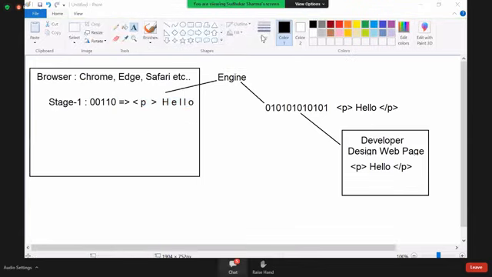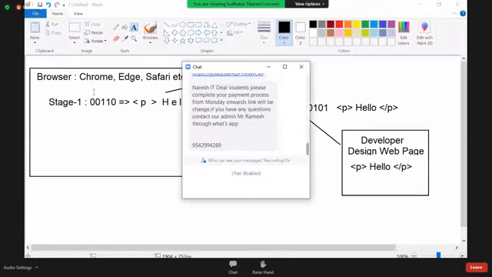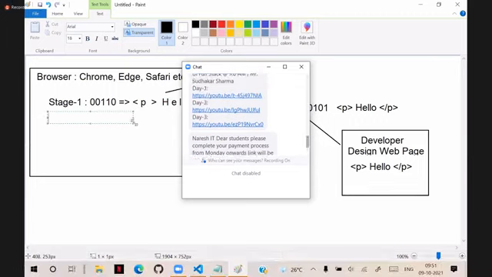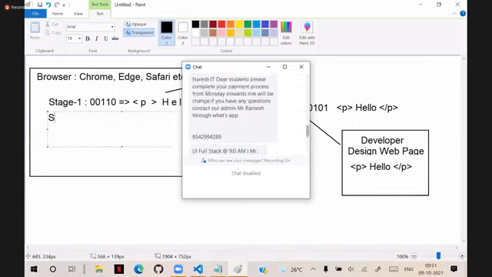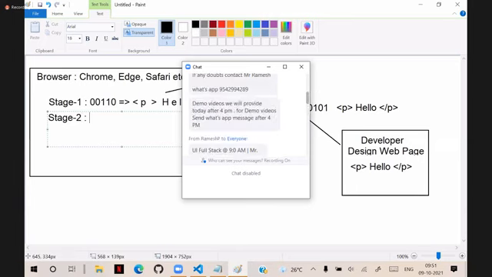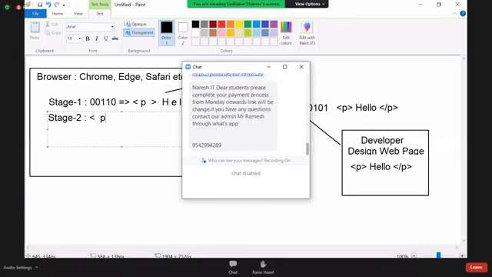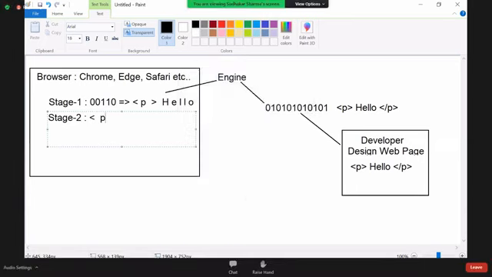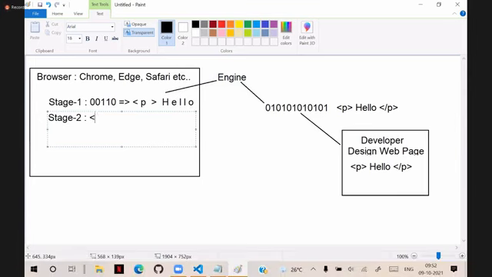After converting into characters, the next stage, stage 2. In the second stage, these separate characters, greater than, P, every character is separate, are combined into tokens.